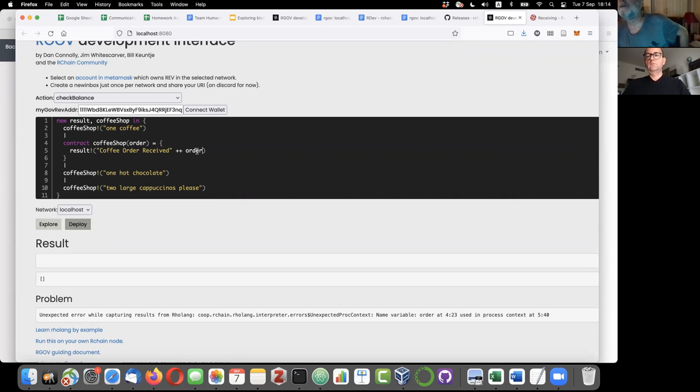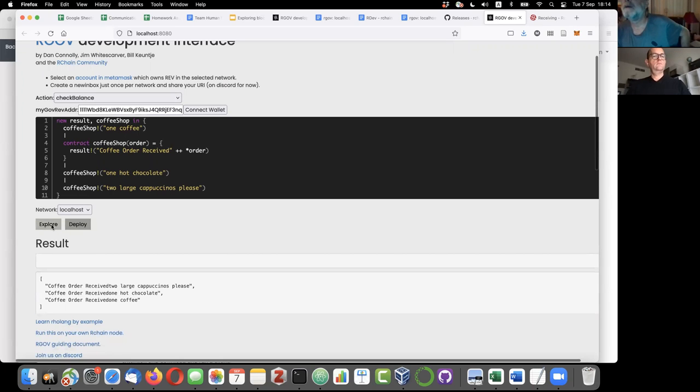Oh, we have to put a star order because order is a name. We have to make it a process. Star order, like that? Yep. Okay, you might want to put a space after received, but besides that.